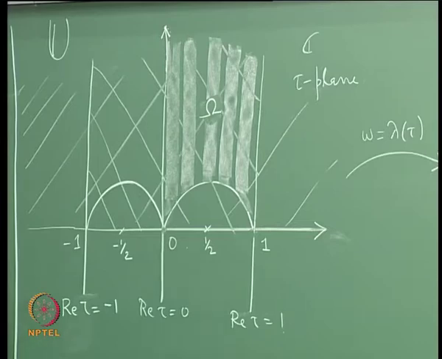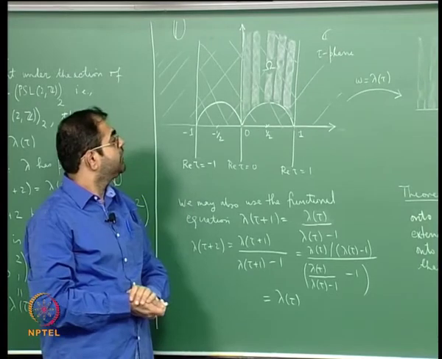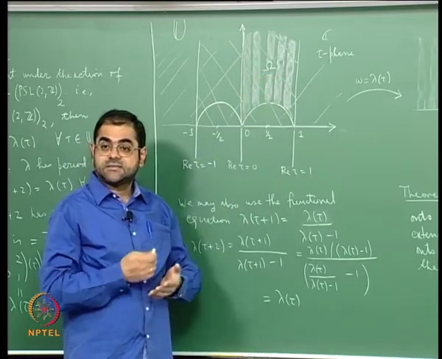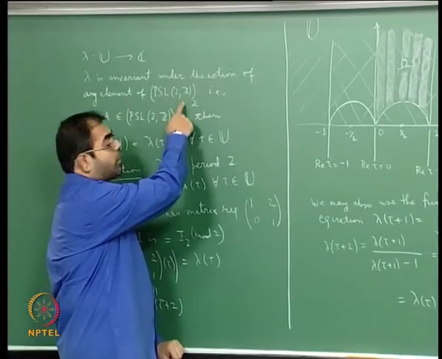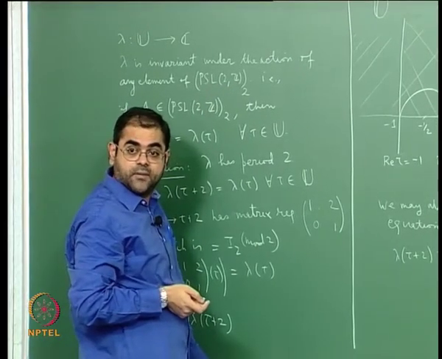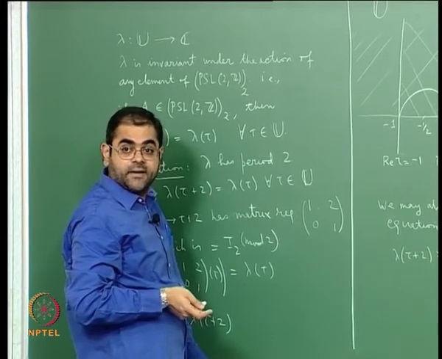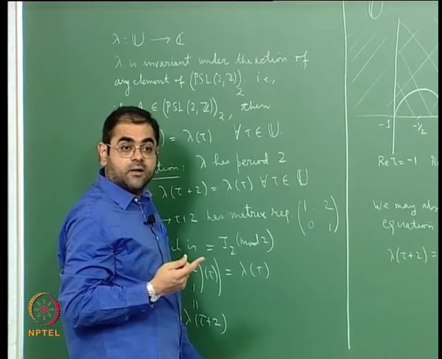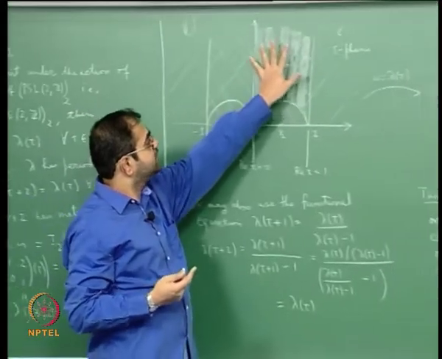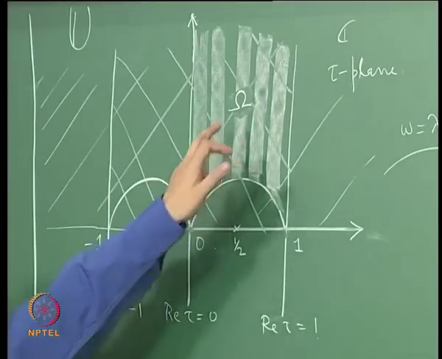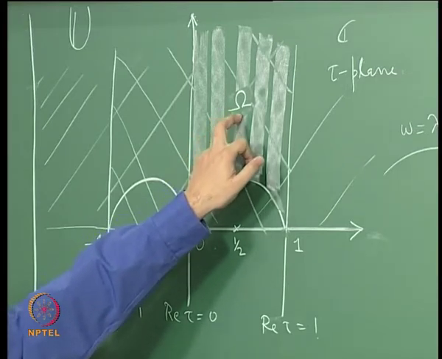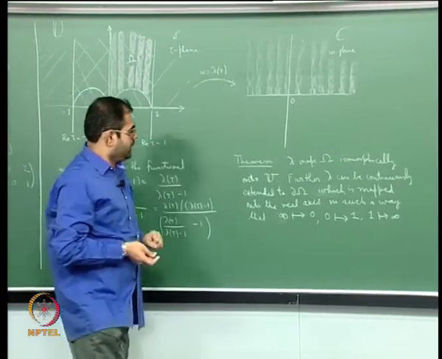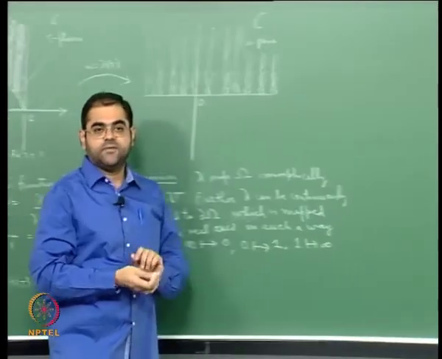The importance of this theorem is that, because of the behavior of this region under several of those mappings, which were the mappings that you got in the congruence mod 2 subgroup, when you read it in Z mod 2, this allows us to cook up from lambda a function which is modular for the whole unimodular group. So the key lies in studying this region, and this region is fundamental for the way lambda maps. So we will have to prove this. This is roughly the aim.